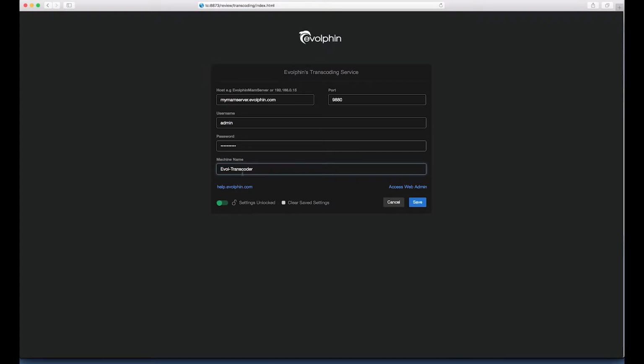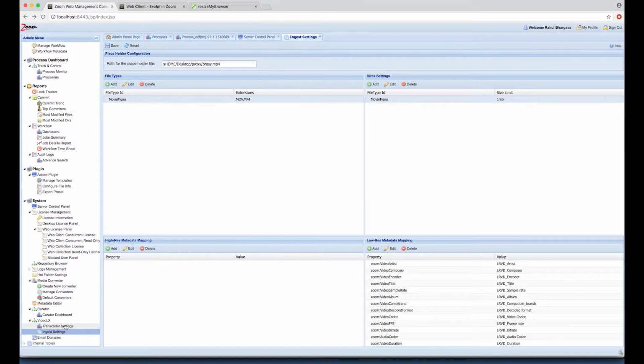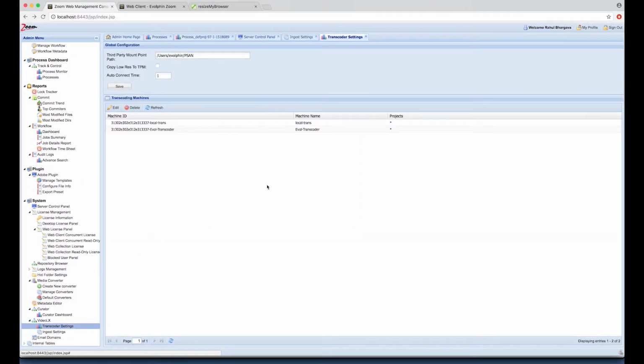Keep in mind that we can support multiple transcoding boxes. Typically each business unit or department could have its own transcode server, and by giving it a unique name, you know where the transcode is happening and can identify it. Once you put these values into this form, you just click on save, and that will cause this service to be registered. Then you can jump into the transcode setting, and for example, now we have set up an Evolphin transcoder, and this allows the MAM to automatically send transcode requests to the registered machines.